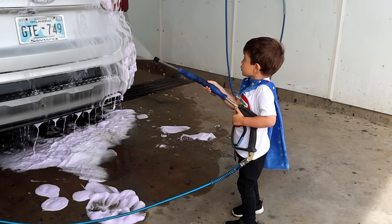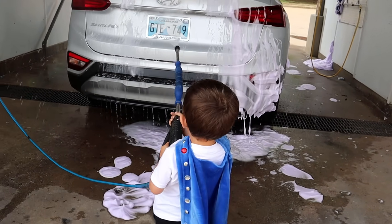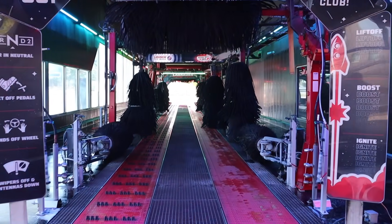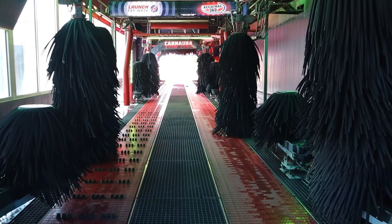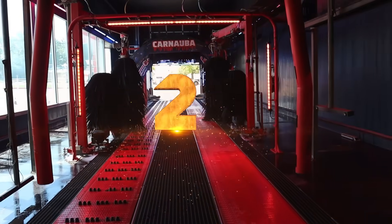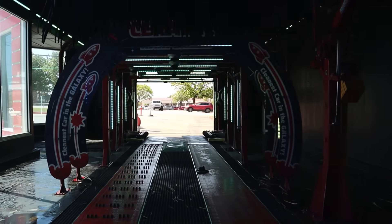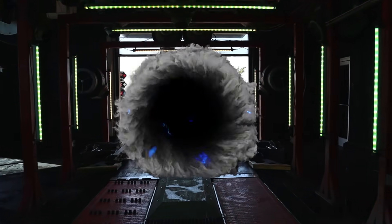Look at Superkid go! Now that we have learned how to do self-service wash, let's learn some cool facts about car washes and all three types of car washes. The average car wash takes about 38 gallons of water to wash each vehicle. Try to guess what month of the year is the busiest for car washes — time's up! It's winter time! Now that we've learned some cool facts, let's learn about the three major types of car washes we see today. Join me on this learning adventure!